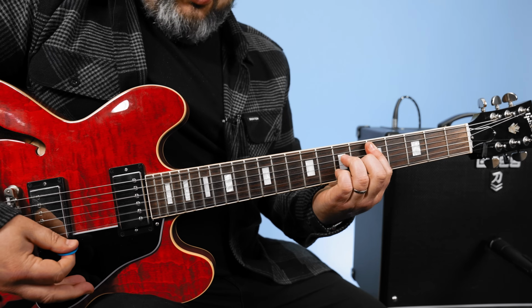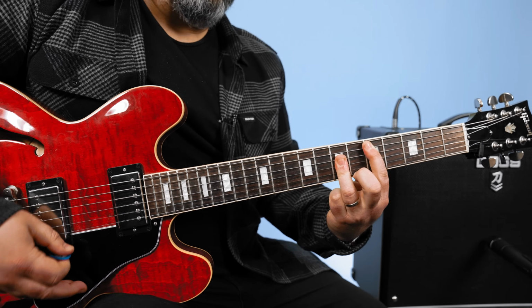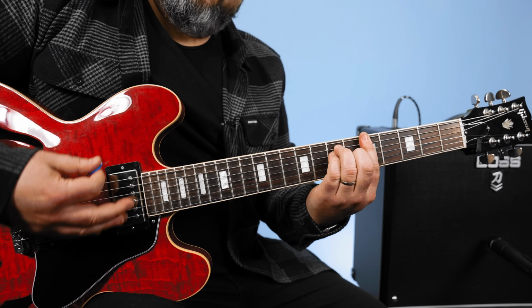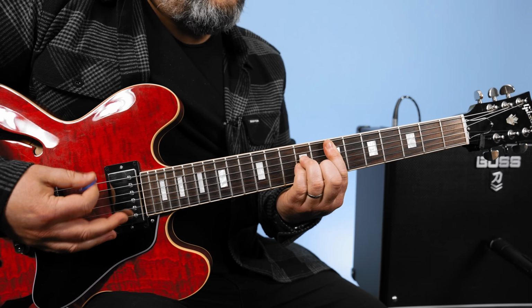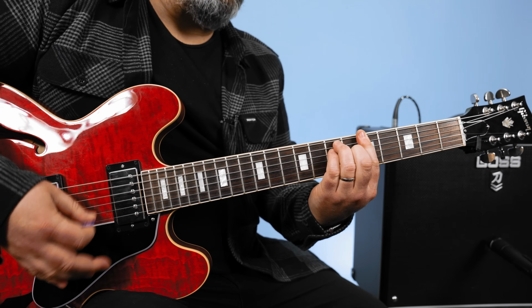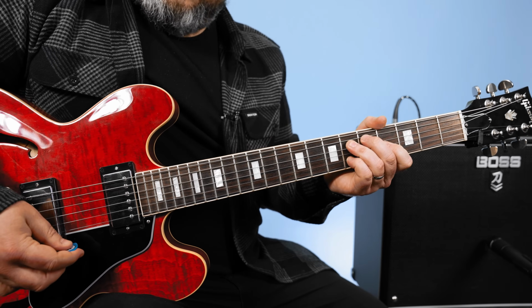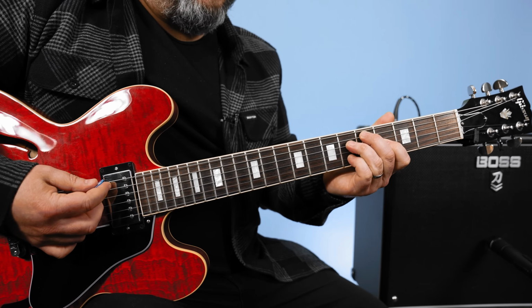Normal, normal, normal, as before. Just like before. E minor, A, E minor, A, but this time now, E minor, A, D, D, D, D, G chord. That same diminished shape, but in another spot.